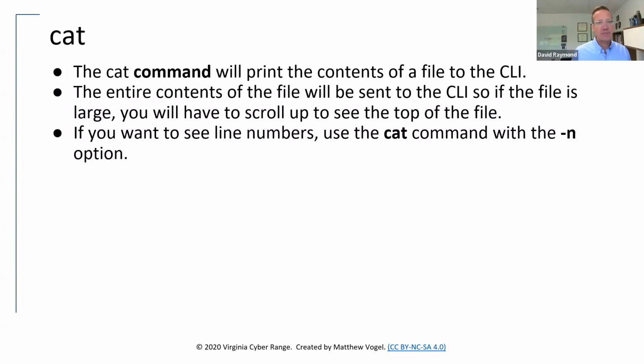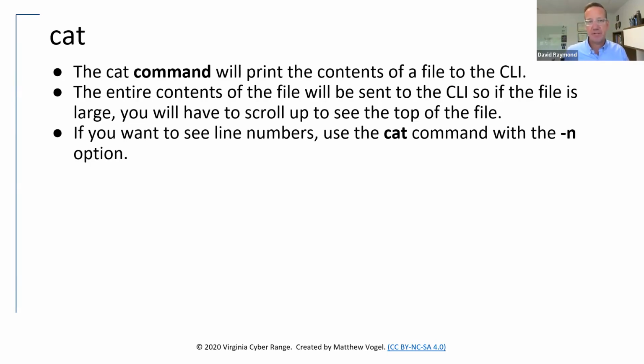So the first command we're going to talk about is the cat command. The cat command will print the contents of a file to the command line interface. The entire contents of the file just get dumped to the command line interface, and then you get dropped back at the command line. That's really super handy when you have a file and you have absolutely no idea what it is. Then usually you just cat it, right? Dump it to the command line. You see what's in it. You can see if it's a text file. You can see if it's a data file, and then you can use it for whatever you're going to do with it, or not. We'll see that in a second.